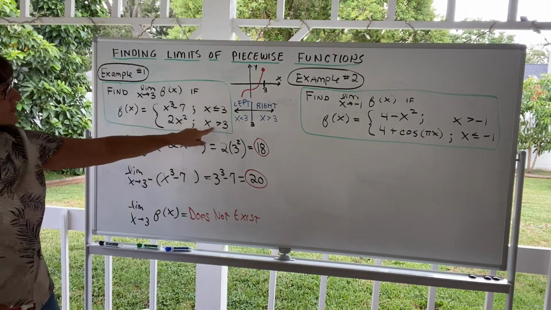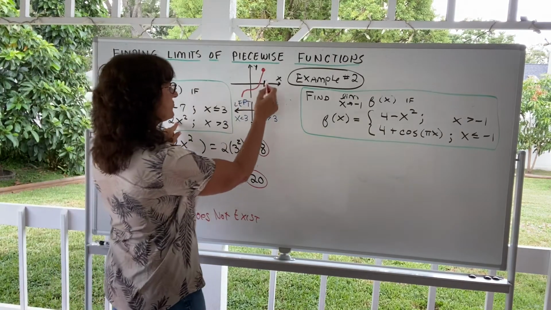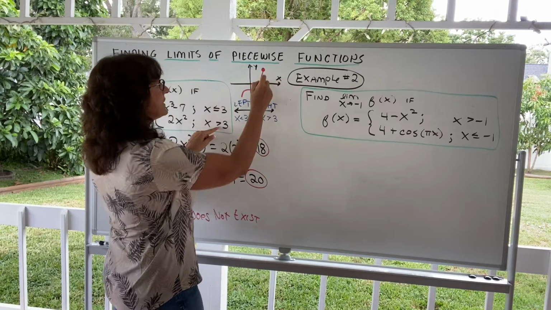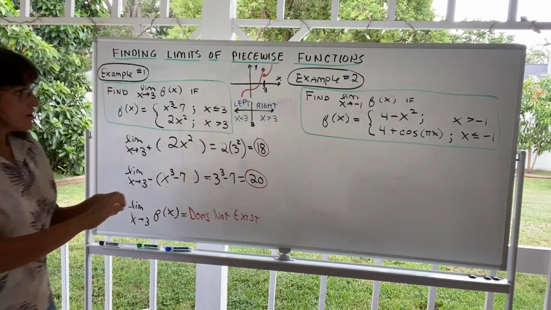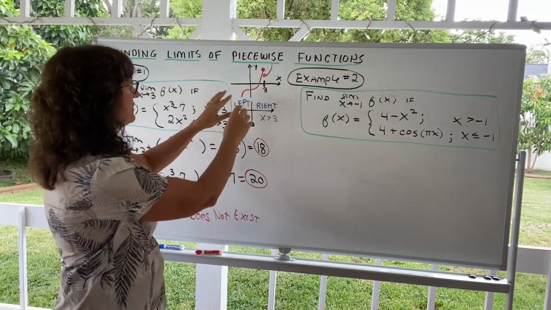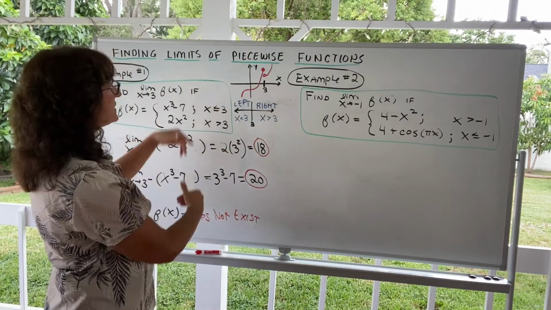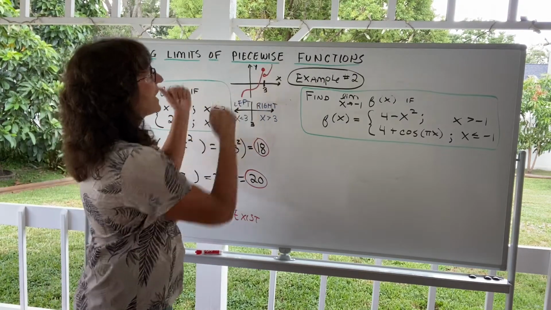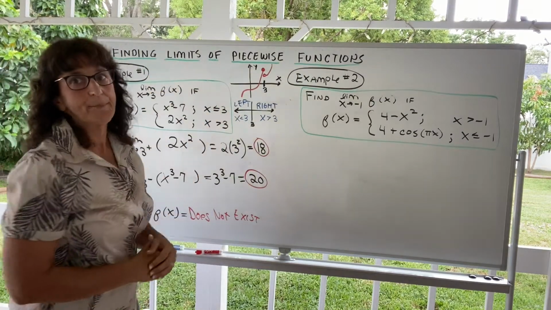And then the right side, we have the quadratic, okay? So the quadratic starts at the origin, but we're picking it up at 3. So at 3, it looks like it's doing something like this. This is a rough sketch of what the graph looks like. And as you can see, the cubic is coming in from the left, the quadratic's coming in from the right, and they are not meeting, not coming together, okay?